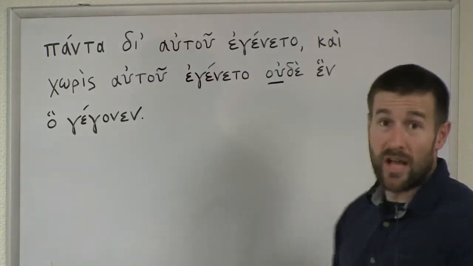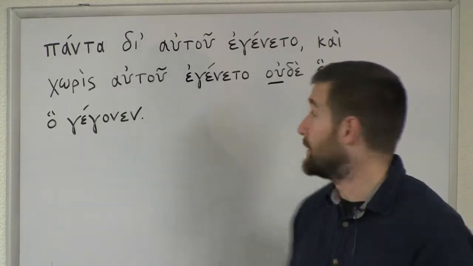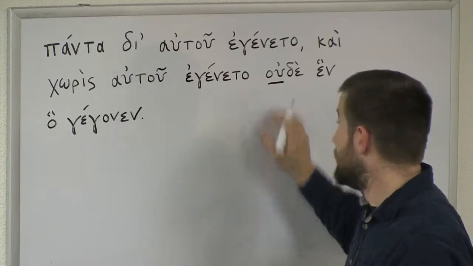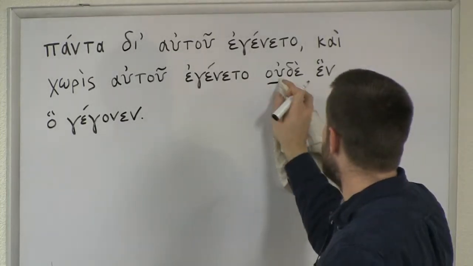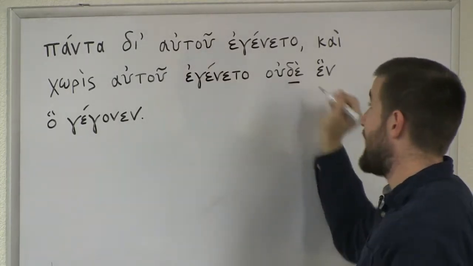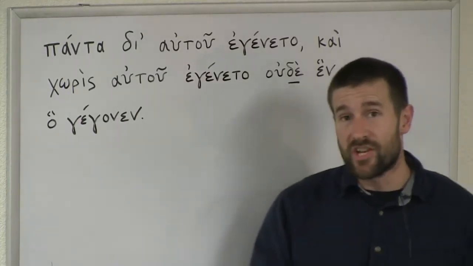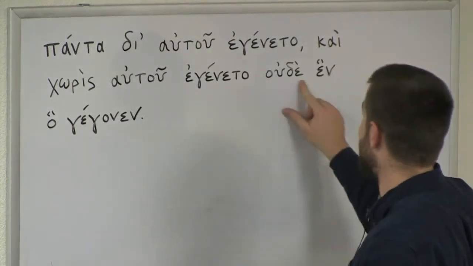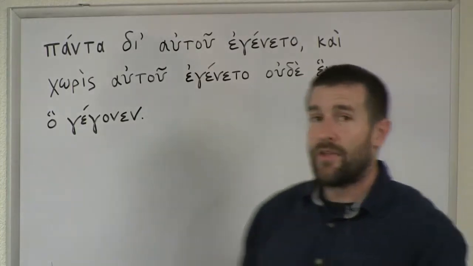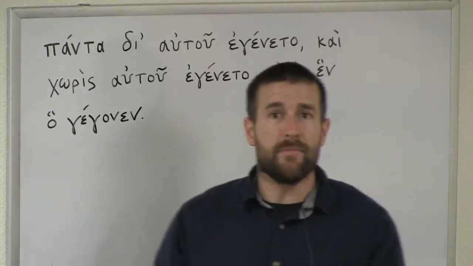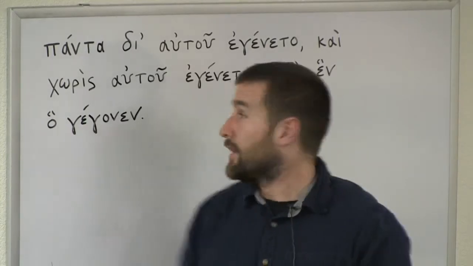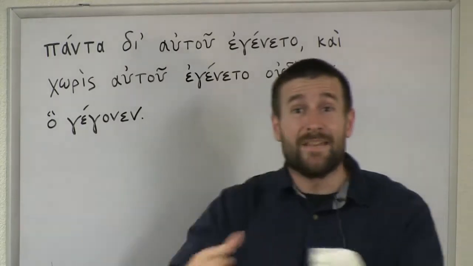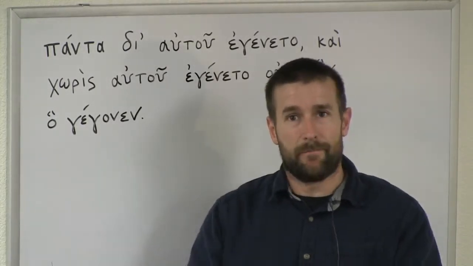So "not" is a word, obviously, that you're going to read a lot in the Greek New Testament, and that's ou, ouk, ouch. You'll see some other forms of it, but the basis of it is those two letters, ou. And then if we look at the second half of that word, de, that is a conjunction that you're going to see a lot in the Greek New Testament, and it means "but" or "and." So when you put the two together, "not" and "but" or "and," you come up with pretty much three main translations of oude: "and not," "but not," or "not even." In this case, it means "not even."